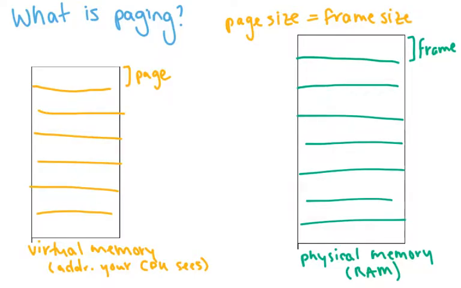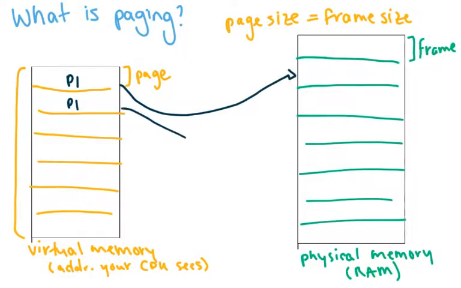The idea here is that your program and all of your memory can be split into these different pages, and so say if both of these pages belong to process 1, now we can store each page into potentially different spots in memory. So now we have this non-contiguous memory allocation. And the idea here is that we'll get rid of those holes and all that fragmentation that we saw from before. So this is the general idea.